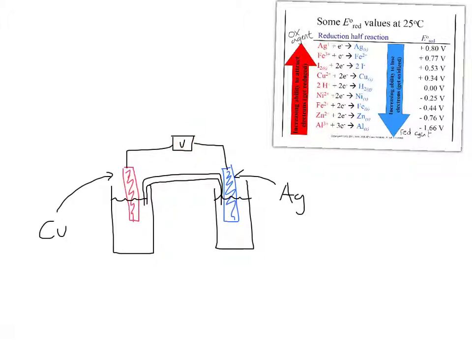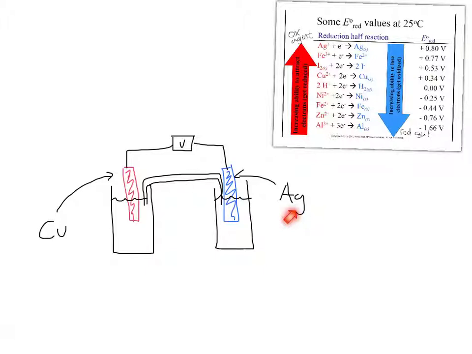So let's say that the electrode here on the left is copper, and the electrode here on the right is silver. Now if we wanted to figure out which one of those is the cathode and which one is the anode, so where does oxidation take place, where does reduction take place, that's where we go to our CERP table, this guy right here. So of copper and silver, which one is most likely to gain the electrons?